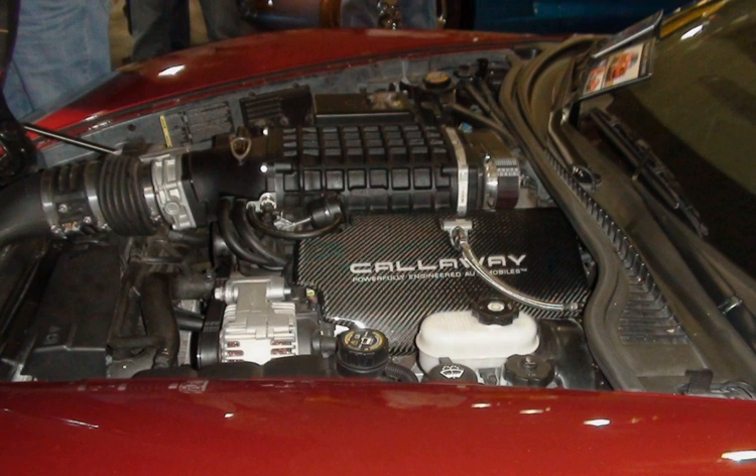The 4.06 in bore blocks were the first of the Gen V small block, with the LT1 being the progenitor of this family and generation, spanning a wide range of applications from performance vehicles to truck usage. The 6.2L (376.0 cu in, 6,162 cc) LT1 engine debuted in the 2014 Chevrolet Corvette Stingray and is the first Generation V small block engine. Like its LS3 predecessor, it gets its displacement from a bore and stroke of 103.25 mm × 92 mm (4.065 in × 3.622 in) with a compression ratio of 11.5:1.